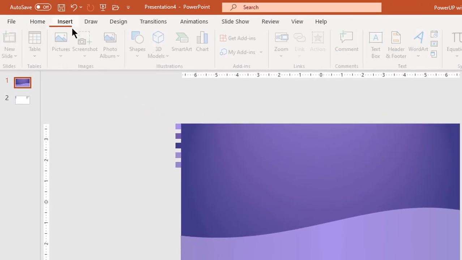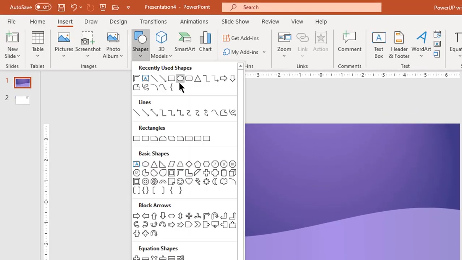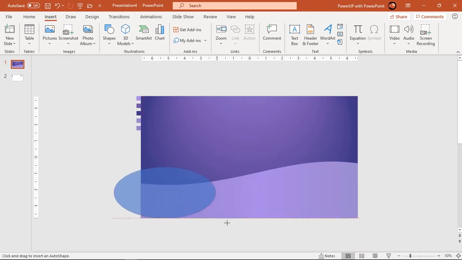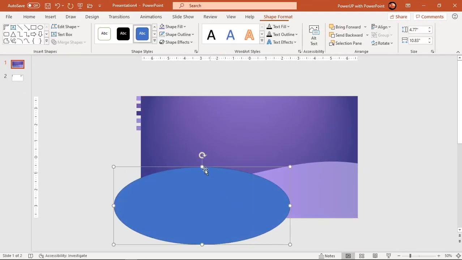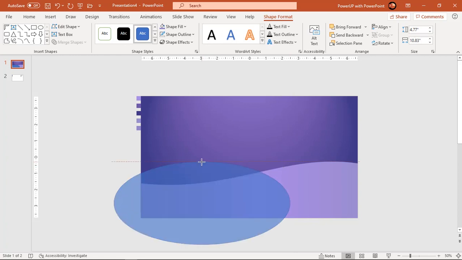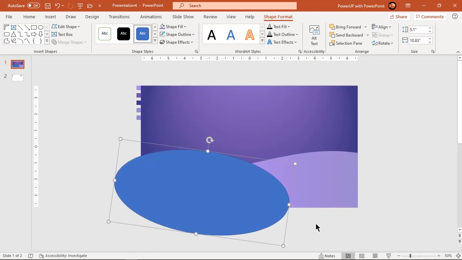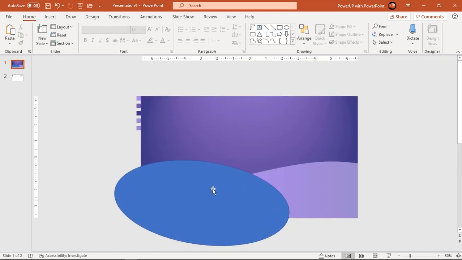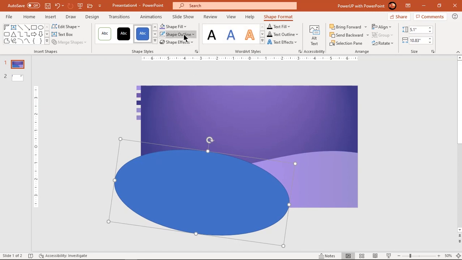Now go to Insert tab and draw an ellipse shape. Make it no outline and remove the extra portion of the ellipse by subtracting rectangle shapes.